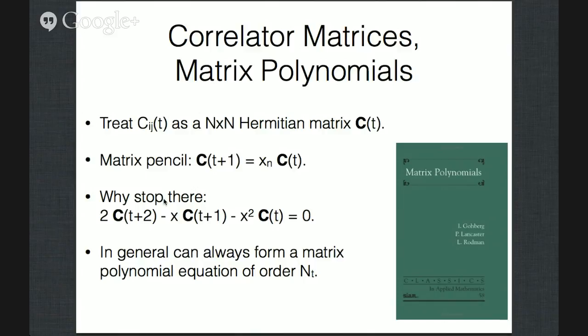No, you don't get NT. Actually, you don't. Normally, if you think about an effective mass plot, you have a pair T and T plus one, and you get the value of the effective mass as a function of where you put that pair. So you get many different versions of the same thing. Here, if I do all the time slices at once, I only get one number.